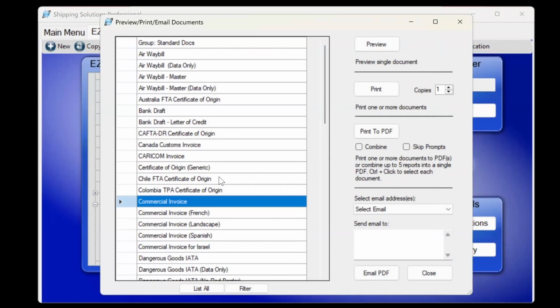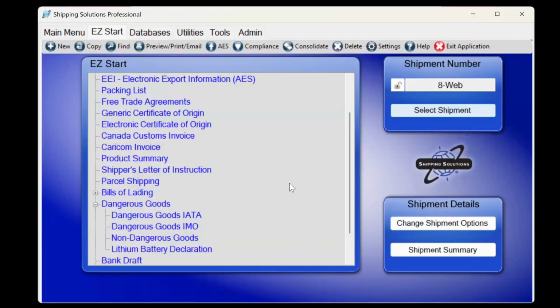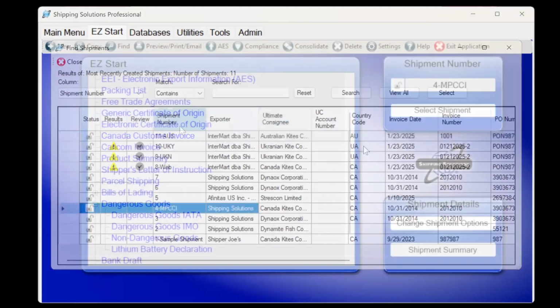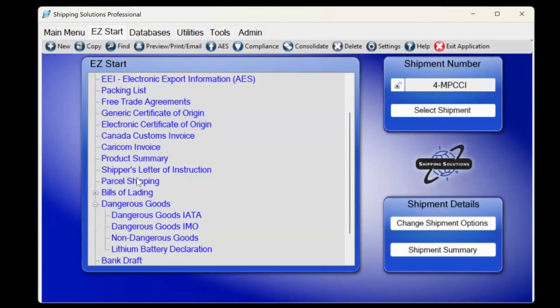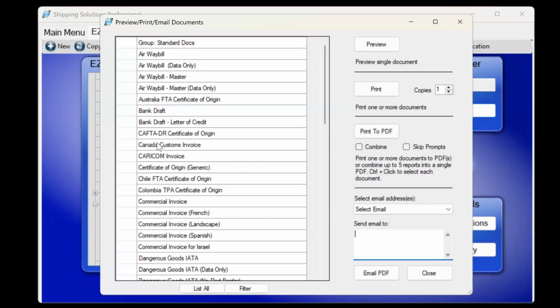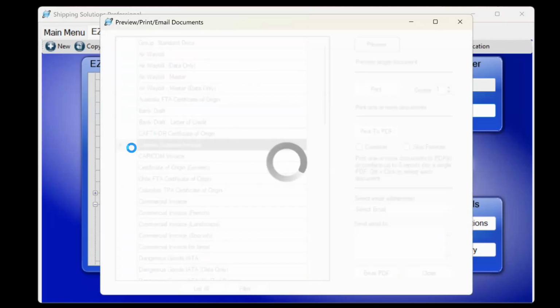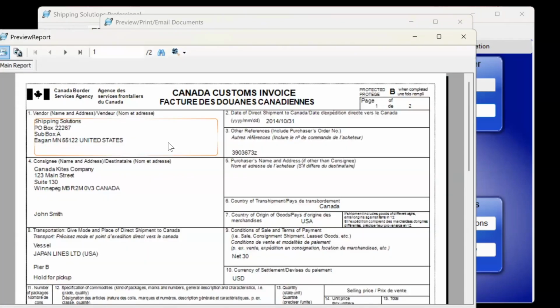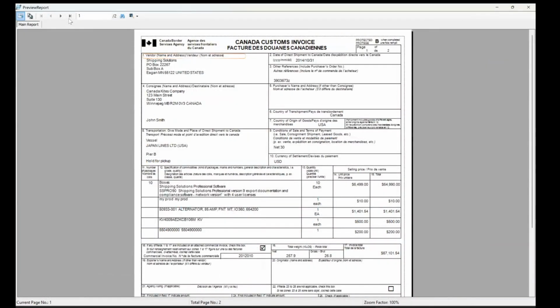Okay, the next change that we made, I'm just going to pick a different shipment here. The Canada Customs invoice, we always had a continuation page on it, but now we made it so that it matches the one that is provided by the Canadian government. So I'll just show you what that looks like.